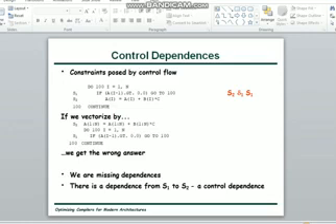If the condition is true, then control will not reach S2. If the condition is false, then only control will reach S2. This type of dependence is known as control dependence. If I have to represent this dependence, I can say that S2 has control dependence on S1.